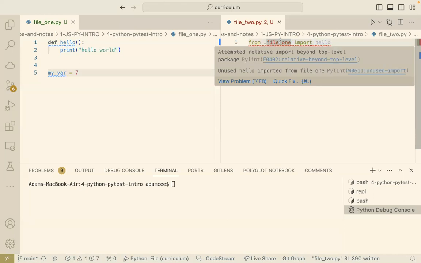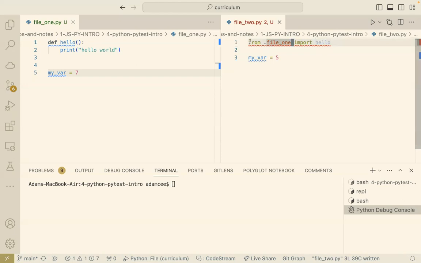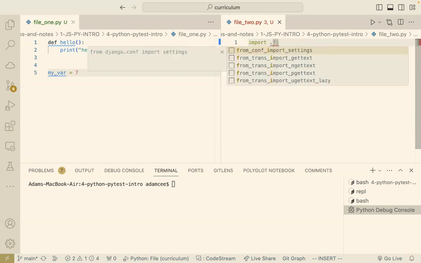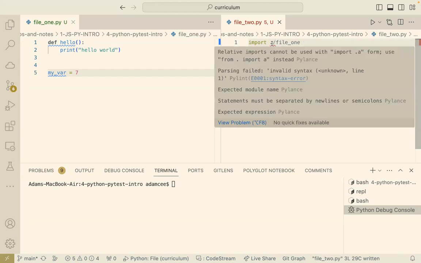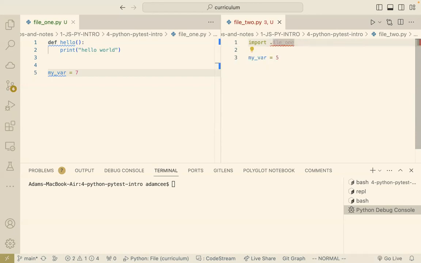I mean, we could import the whole thing. Maybe I should start with that. In fact, the dot slash, that does seem to make it a lot happier. Relative imports cannot be used with the import a form, blah, blah, blah.